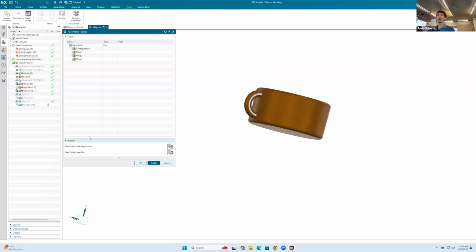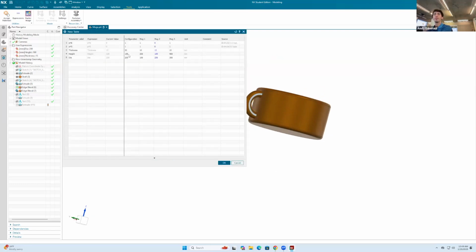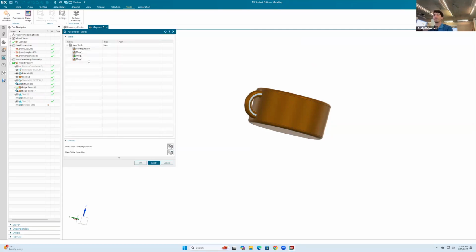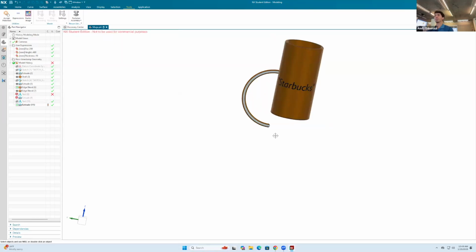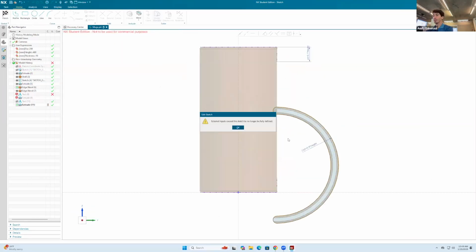In other words, I believe what's going to happen is if I go to edit all, and I don't change the diameter, I leave it as 200, and just leave it like this, I think mag number 3, no, it still doesn't work. So I'll probably go here to sketch 4 and let me edit.